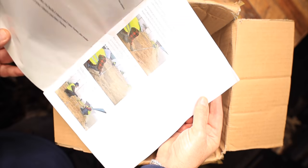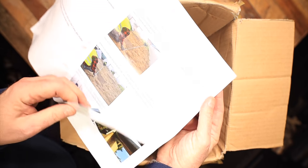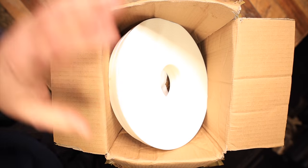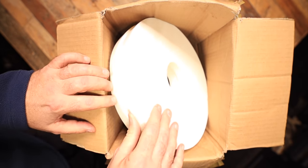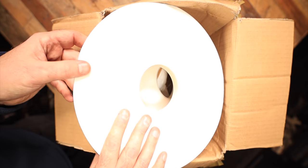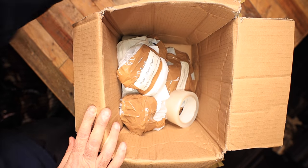Sean from Direct Plants says for any polytunnel - read it, read it, read it - make sure you totally understand it. Color photographs would help mind you, that's what I want! I'm guessing this is the hot tape - it goes over the polytunnel tubes to stop the polythene coming into direct contact with the pipes, preventing that heat transfer on the pipes. You get two rolls of those.